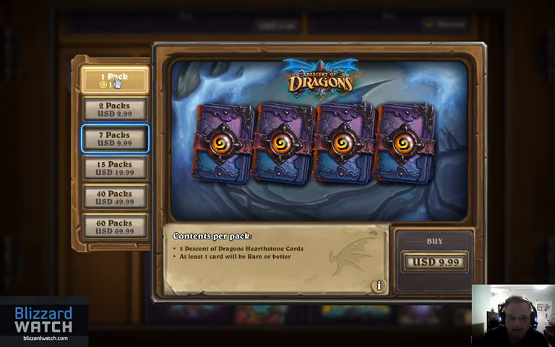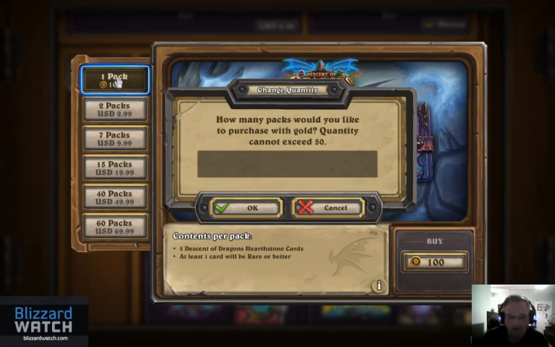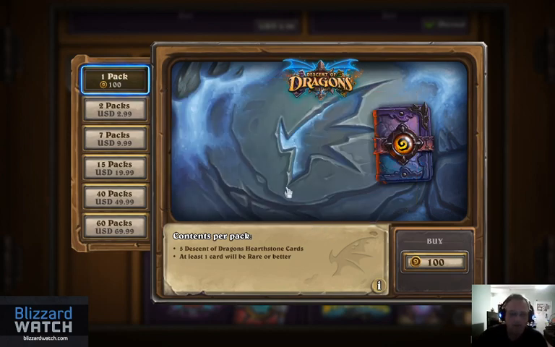Okay. Now somebody showed me a trick. There we go. So basically when you come on the screen, I've got 6,500 gold. I would really just like to buy 65 packs. Just 60 packs, I guess, will be fine.